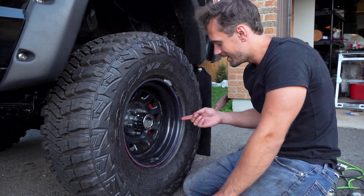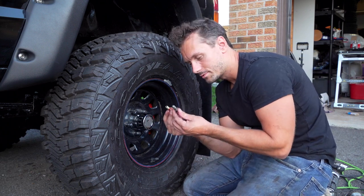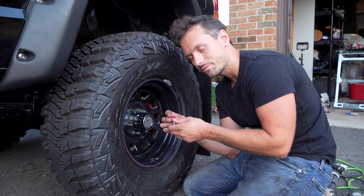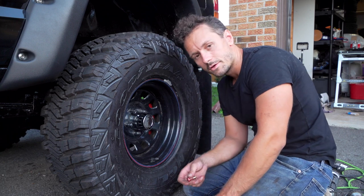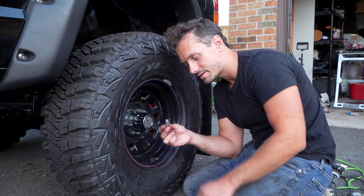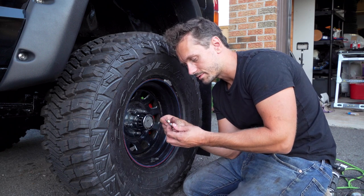However, I go to put in the final brake line, and then I check these two nuts, and they're a completely different size. I'm wondering, why is this one different? This brake line is slightly different. I'm not sure why. So I gotta change the ending so that I can use it on the new caliper. For whatever reason, I guess one of the calipers must have been different from the other one, and it was a different size, so the screw didn't go in.